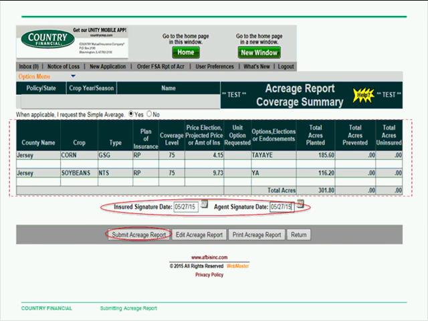Again, double check the total acres are correct, and then it is required with all federal crop to key in the insured signature date and the agent signature date from the paper acreage report, and then click the Submit Acreage Report button.